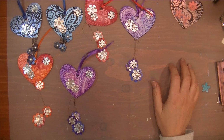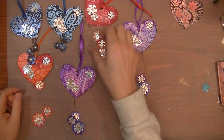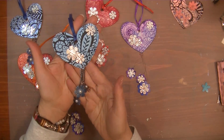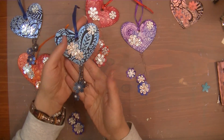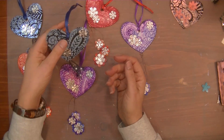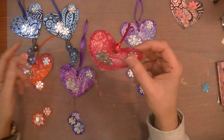Is there anything else I want to tell you? No, I don't think so. I think they're really pretty. I like them. I'm glad it's done. I would make these over again. That wasn't too bad. But I would never, ever, ever work with that filament again to make these.